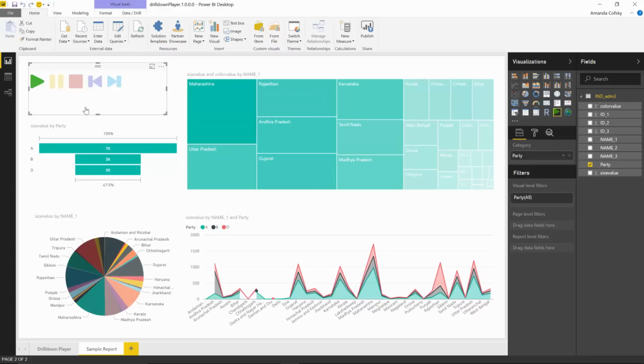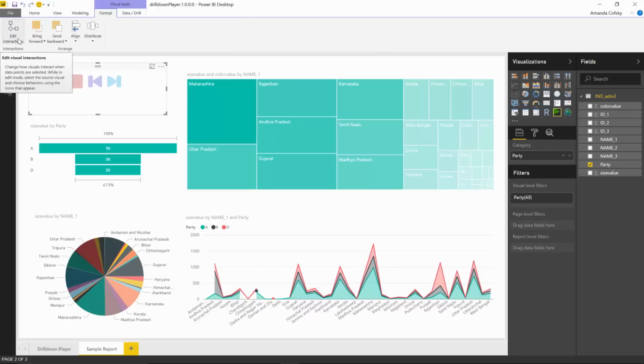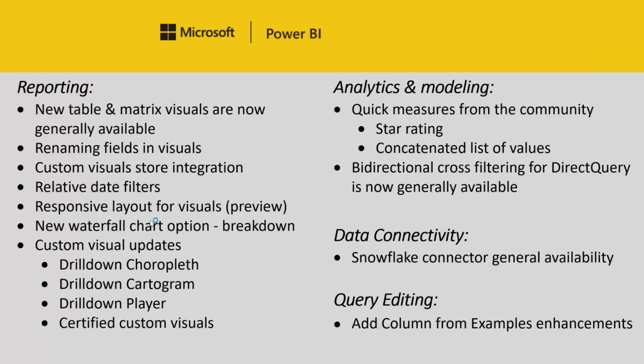As I mentioned, this visual does support drill, so you can put multiple categories on here and play through one, and then using the drill option, switch to the other and play through that option as well. You could also use this in combination with our visual interactions, the edit interactions button in the ribbon, and choose if you want all the other visuals to be filtered or cross-highlighted. It's really powerful. So that's it for reporting features.